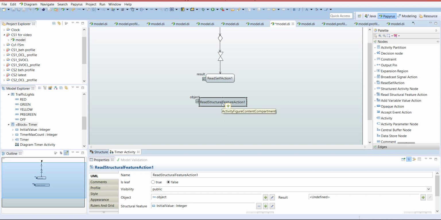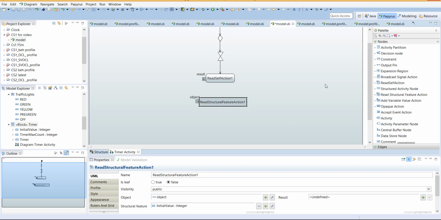These three actions, read structural feature action, add structural feature action, and send signal action, need the timer object simultaneously. So that's why we need to use the fork node.